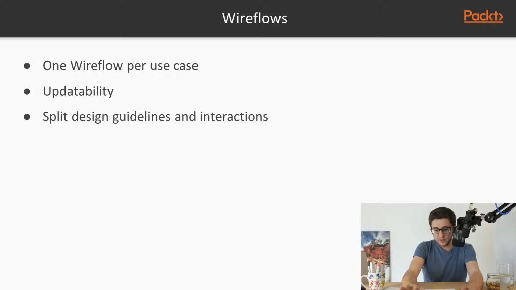Another point here is to make sure that whatever technology you use to create your wire flows, they're easily updatable. For example, you prepare the stories for your devs for the next three sprints with detailed wire flows. And after sprint number one, you need to change something fundamentally, like the main card design in your app or something like that. All your wire flows for the second and third sprint are now outdated. If you don't update them, you risk that they get implemented with an old specification. So to fix this, I usually split my wire flows and design guidelines. Wire flows are only showing interaction patterns, maybe even on a low to mid-fi prototype, while I have a design guideline that shows how to implement all these controls.